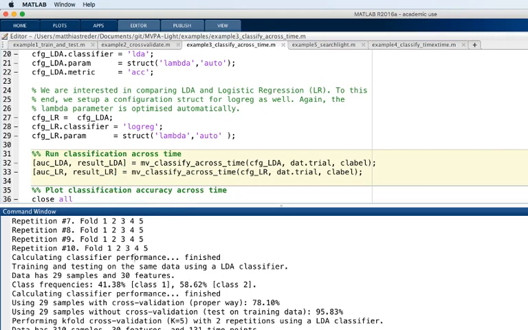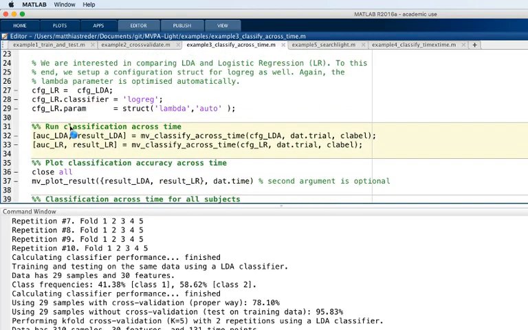OK, I've just run the analysis using LDA. And you've seen that was quite fast, although it's actually a lot of analysis steps we do, because we have, I think, 131 time points times 5 folds times 2 repetitions. So that's one classifier was trained like 1,300 times. It goes very fast with LDA, and it's quite slow with logistic regression.